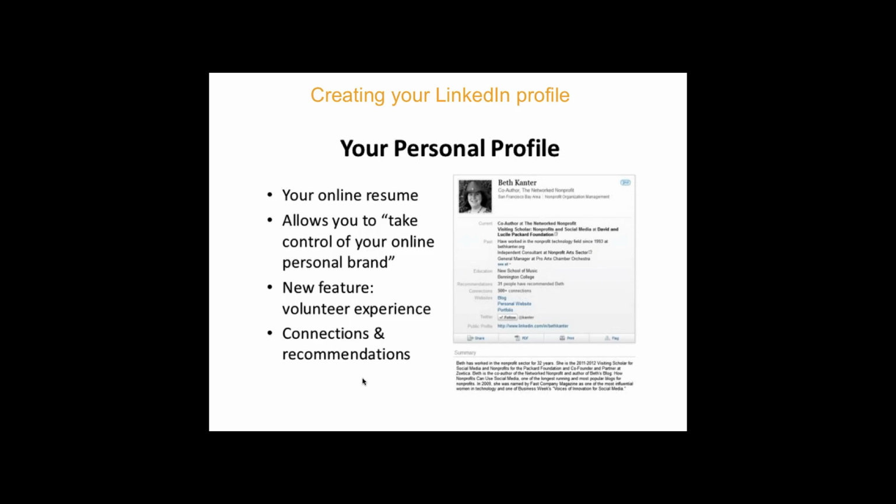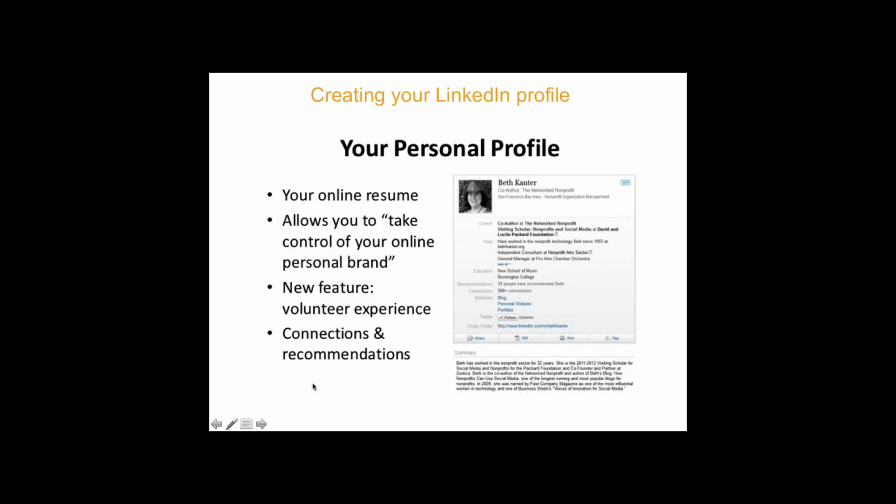So you want to create your LinkedIn profile. On LinkedIn, you have your personal profile. This appears as an online resume. It allows you to take control of your online personal brand. So here you want to really sell yourself, so to speak, sell your expertise, sell your experience, sell that which you are an expert in. A new feature is also volunteer experience.